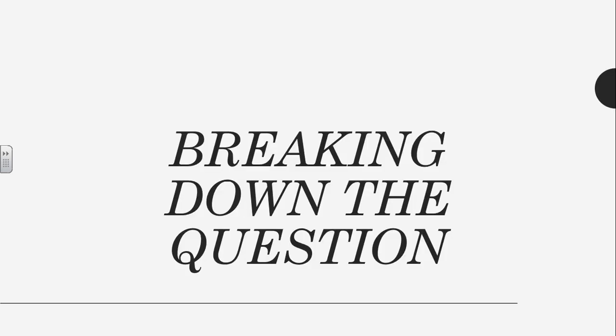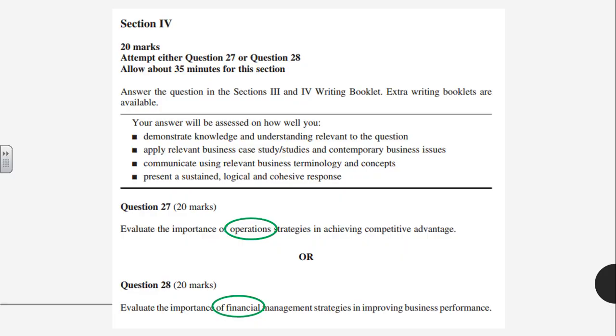Okay, so we're going to break down the question as well. You get a choice, either question 27 or question 28. One of those questions is on finance and the other is on operations, or operations and finance to keep it in order. Generally speaking, or always, it will be on a single topic and 2 different topics. Both of these questions from 2015 focused on the strategies, the operation strategies and then the financial management strategies. That's the last section of your syllabus, as you'd be getting the hang of now.